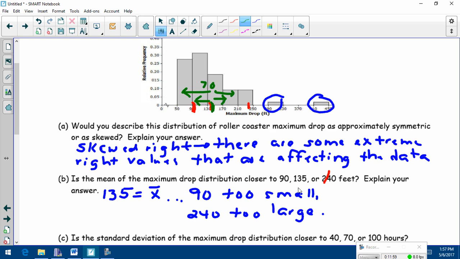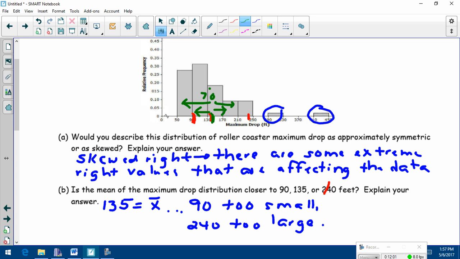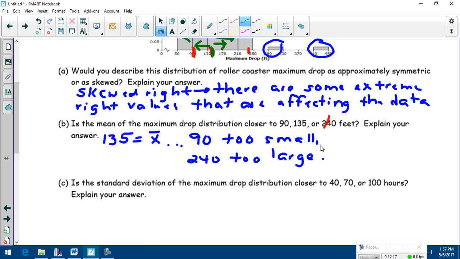And that looks like a good estimate. If you look at 100 hours, 100 would go way past here and up to 230. So pretty much you would get almost everything except for those extra little outliers. One standard deviation away from the mean wouldn't normally get all of the data. That'd probably be more like 2 standard deviations away. So I would say 70 is probably the most likely here. And remember, the symbol for standard deviation is that sigma. So I'll say standard deviation is 70.